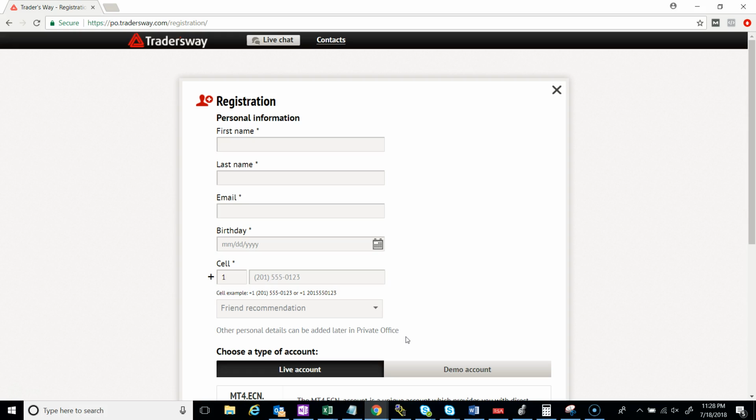You know, of course, the government wants to make sure that you're not laundering, that you're not, I don't know, using drug money to put into Forex or something. So they want to verify your ID, right? So Trader's Way has to go through the government and verify your ID. So it typically takes 24 to 48 hours to get verified, but those are the 2 things that you're going to need. You're going to need a form of identification, and you're going to need some sort of proof of residence.